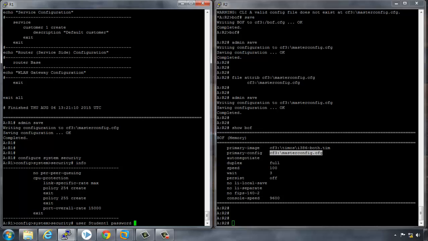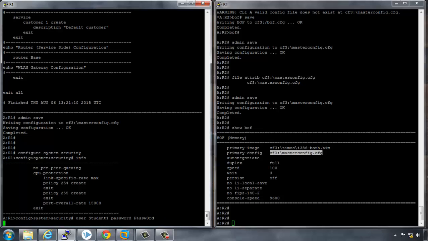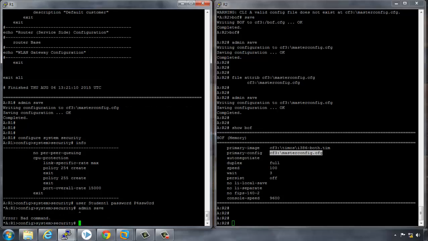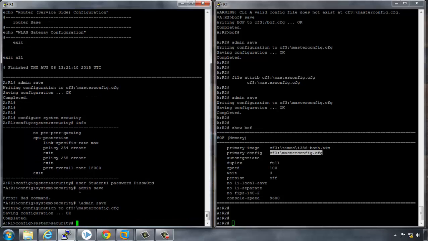He's got a password of password, but with a capital P, PASSWORD. That is his password. And you see that we've also now gotten a little star. Like in Cisco, if you're not in the correct hierarchy and we say admin save here, it doesn't save it. So on Cisco you would use do, and on Juniper you would use run. But on Alcatel you use a slash. So you say backslash admin save, and it saves from here.